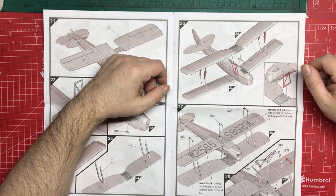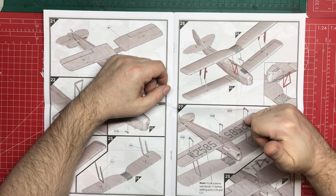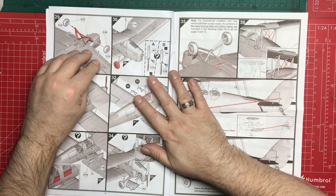Then if you're doing scheme A, you need to put the decals on before you install these parts, see 20 and 21 there, because they sit over the decal, but it's not an issue for the other scheme. Then we're putting in the supports for the wheels, and then we're adding the wheels, which are weighted, which is nice. Unless you want to show it in flight, because obviously they don't retract.